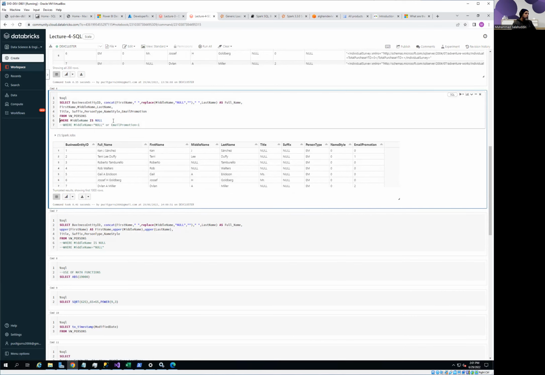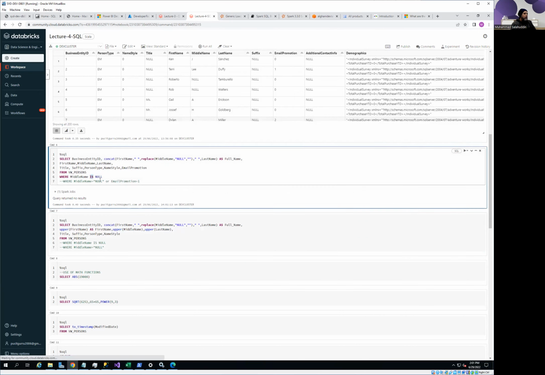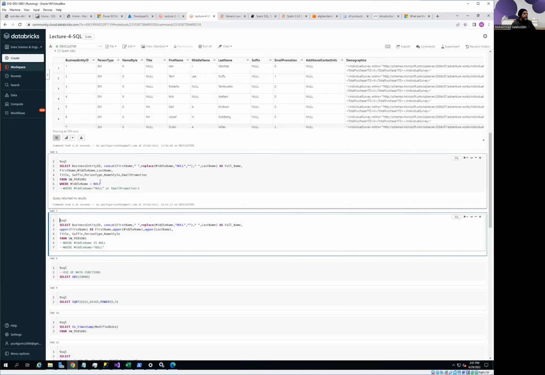Now what I'm going to show you is, for example, if I just want to see those records where the middle name is null, let me run that. And you can see the query is not returning anything. Okay, how about if we use equal? No result. And there is a reason, because while it was loading the data, instead of turning it to null, it turned it into a string value of null. That happens many times: when you load the data, sometimes the value which is coming as null will convert into some particular textual value that you need to deal with care, right? Because now we know that it is null, but it is not actually behaving as a proper null.